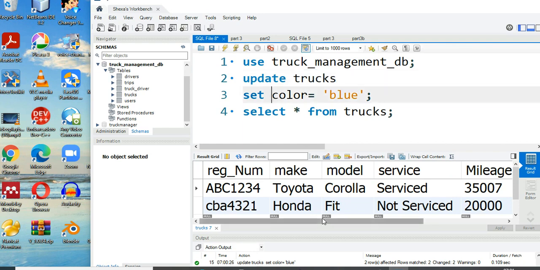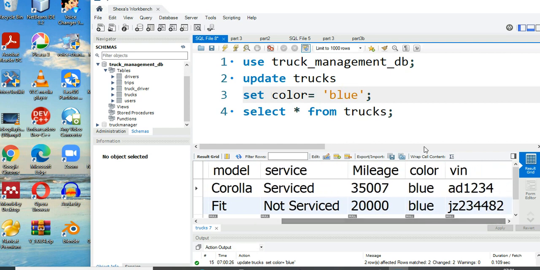Okay, no, we've omitted the where clause. That's why we are having blue on every vehicle. You see, we've omitted the where clause. That's why we have every record assigned blue color. So that's what I was saying when I said don't forget to use the where clause, otherwise the update will be applied to all records within the table. So that's what happened here. So you need to be very careful so that you apply the where clause.